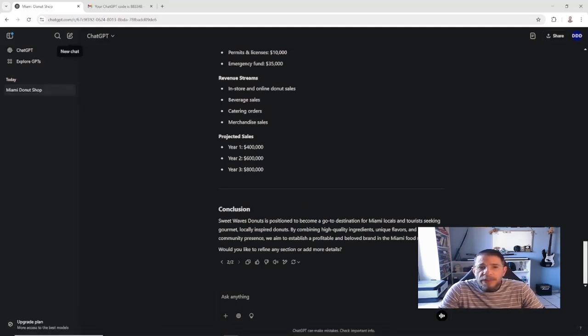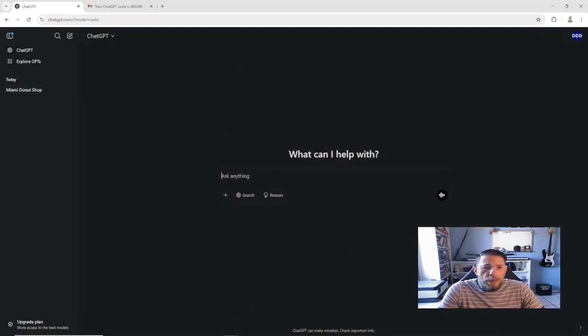And now, the last thing I want to show you is, let's say you go to a previous conversation you've had. How do you create a new chat? Well, you just go to this icon in the upper left-hand corner that says New Chat. Go ahead, click that, and it's going to open a blank screen where you can ask ChatGPT a question or click one of the suggestions.